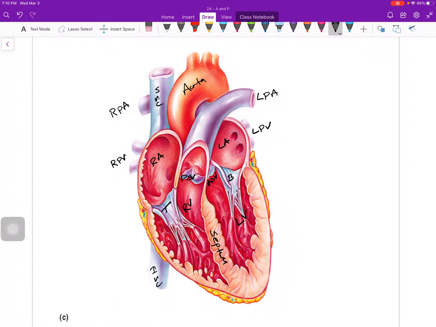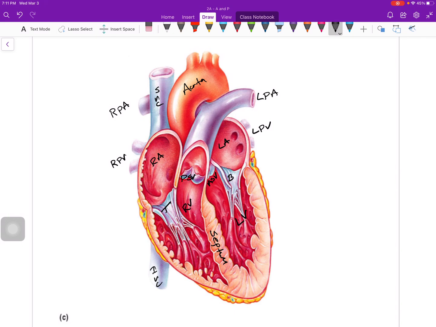Hey guys, Miss P here, and we're going to do some drawing and some labeling on some heart structure and some blood flow. So I'm starting with this diagram that was in your notes, and I had done the heart structure labeling in a short, about 2.5 minute video so that you could do each of these diagrams.